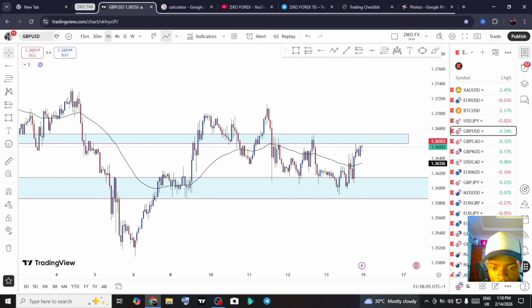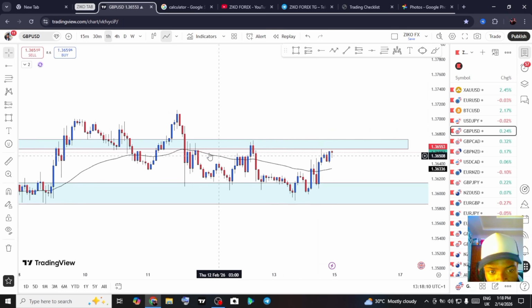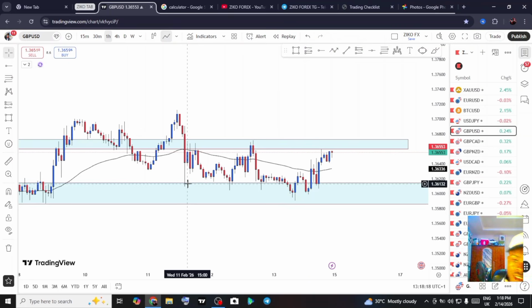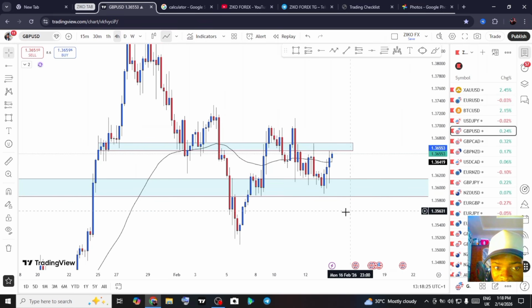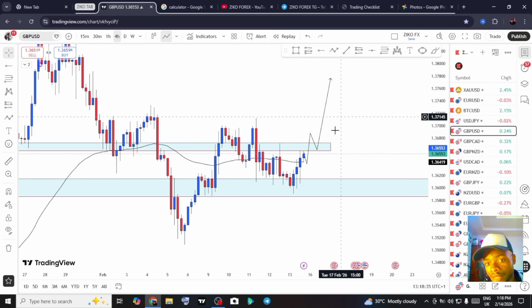So right now, even if market structure is bullish, we should still wait for a break and retest above this level to continue buying. This market is not as clean, but I can actually see buys again on this market. I think that is the same thing with Euro USD. I can also see buys on that market too. So for now, I will not add them for this week because I'm expecting to see cleaner pairs. If I don't see cleaner pairs to add, then I'll add GBP USD and Euro USD for this new week.